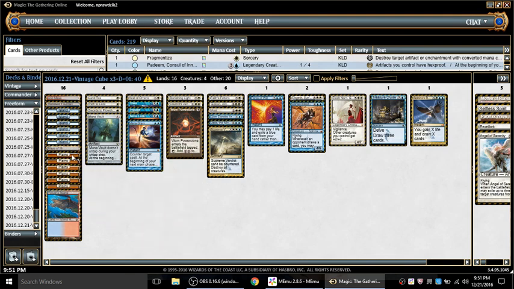Maze of Ith being pretty weak when you plan to blow up all the lands in play. So that was the way that I had chosen to do that.